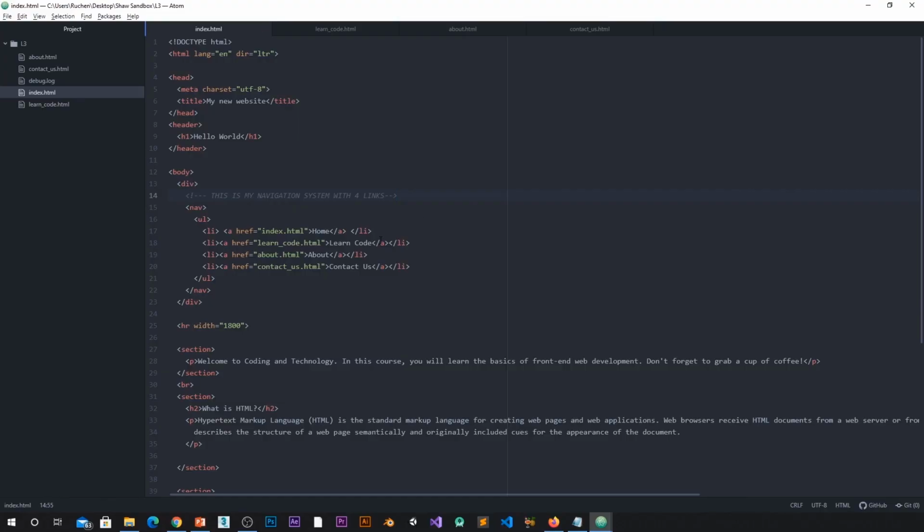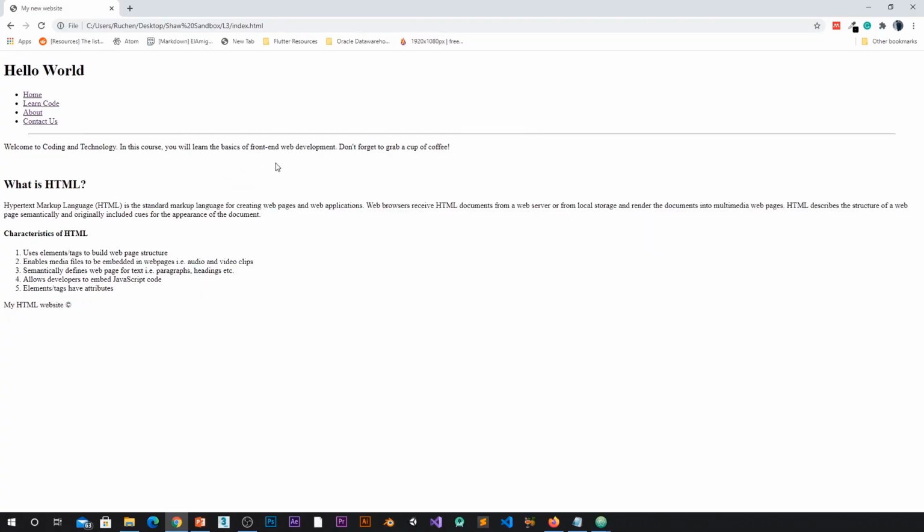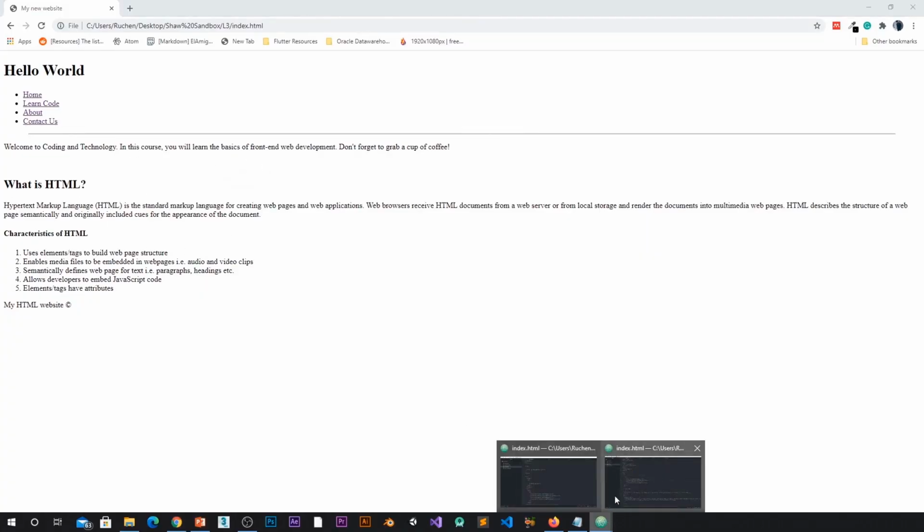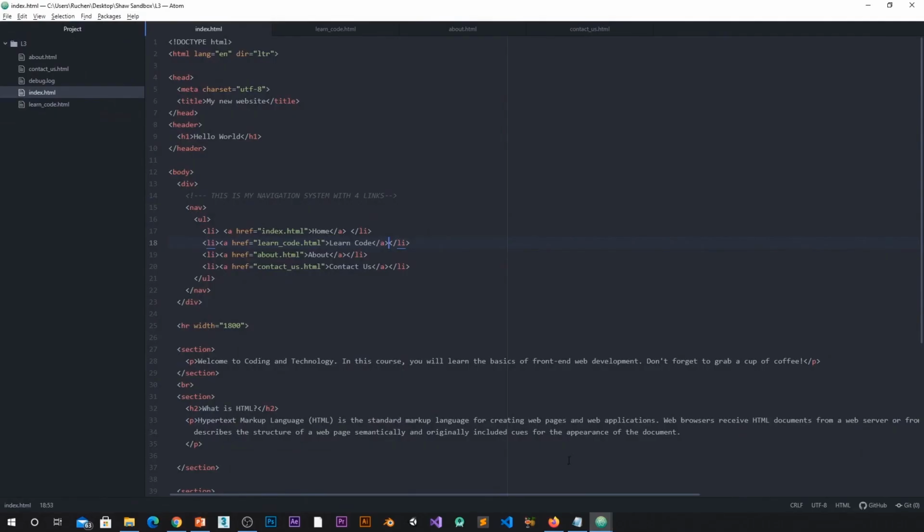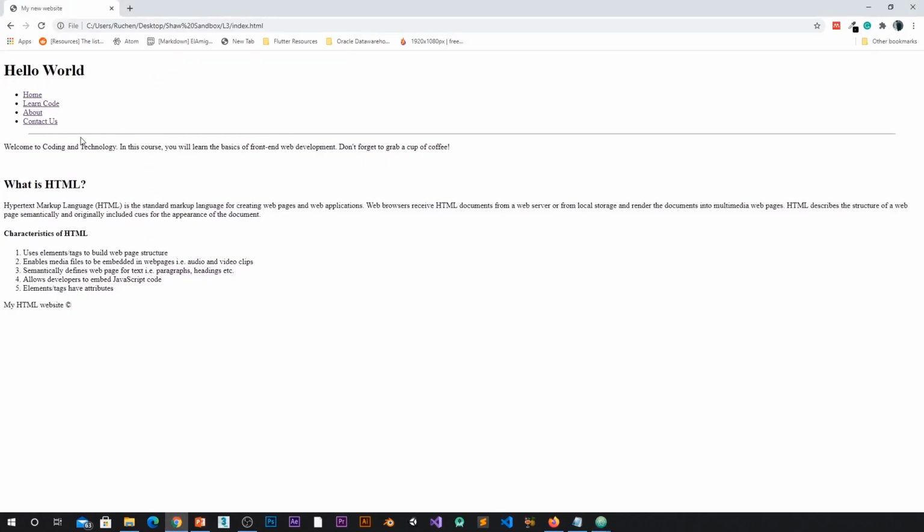So I will save this, and then what I'll do is I'll come back to my client. I'll refresh this. So remember, I created that in my home page, and you'll see it's not showing at all. It doesn't display, right? And we can validate this because we can see that we created this code above the navigation system that we created here. So in theory, if this code was readable, it should have shown just below hello world. If I refresh, I'm still getting nothing.